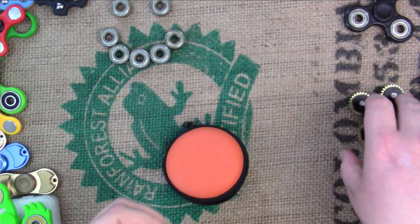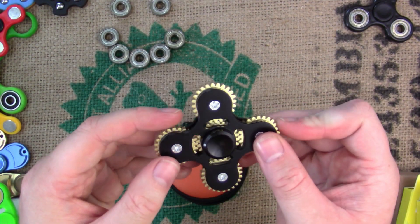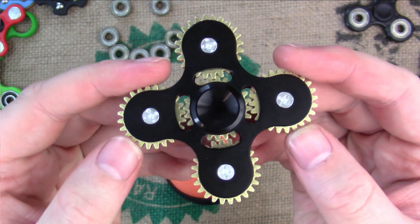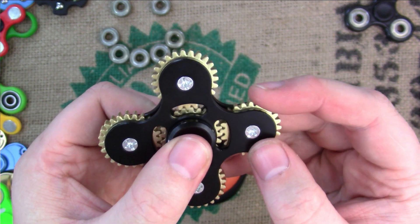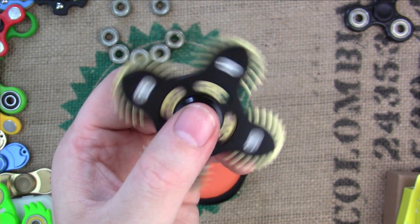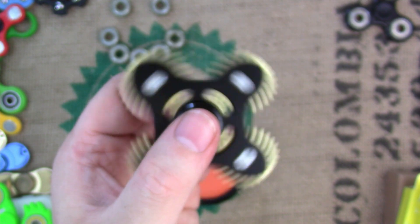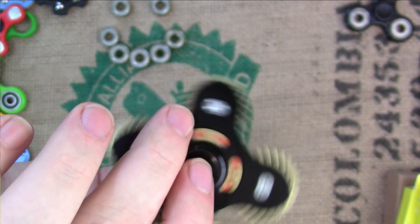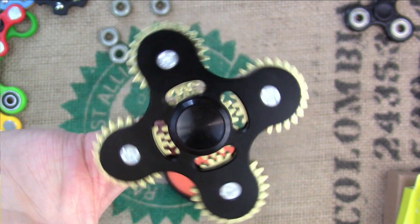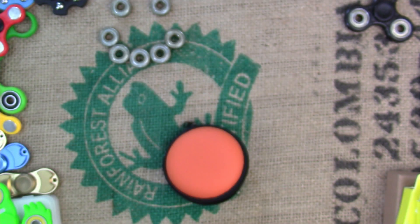They've got blue, gold, red, purple, and then here I've got the black one. This is not an ultra cheapo budget spinner like some of the ones I've showed on this channel. You're going to get eight minutes, almost nine minutes spin times out of this one. Last time I spun it right before making this video I got eight and a half minutes exactly. It's got a really nice ceramic bearing in the middle and it's really heavy — steel and aluminum. Most of it is stainless steel and the thumb caps I believe are made out of aluminum. The bearing is ceramic and aluminum alloy, and their website says it can be spun for over four minutes, but I'm getting almost nine minutes so I'm really impressed with that.